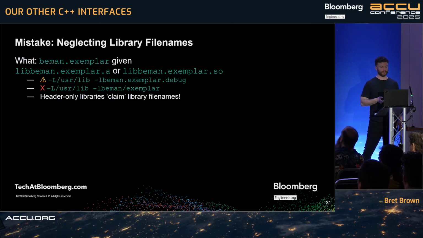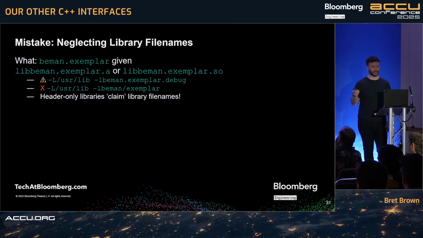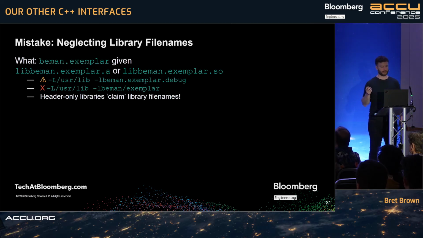Mistake: neglecting library file names. This is actually interesting, so let's look at the examples in detail. What do I mean by a library file name? Well, I mean the name of the .lib file or .so file or the .a file, that sort of thing. Stop me if you don't know what I'm talking about, but just the files that you physically ship. They're binary, compiled things. Maybe your project says everyone should just be building from source, so it doesn't matter. But it's unfortunate if that's where you stop, because this is actually an interface used by other ecosystems.